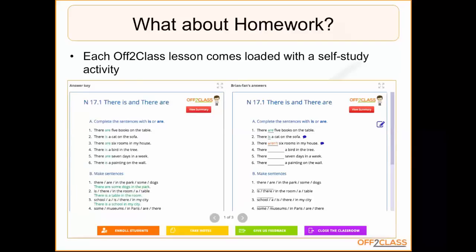So for each of our lessons, we've loaded a self-study activity. It's homework, which the student fills in online after logging in, and the system will more or less mark the homework for you, which is really good. Whether the student chooses to do it or not, it takes a lot of the pressure off you as a teacher, since we've already supplied it there for you. So I'm going to share my screen now, and I will bring you into the website.